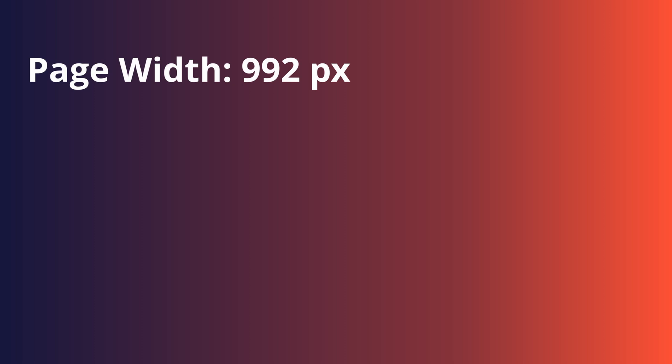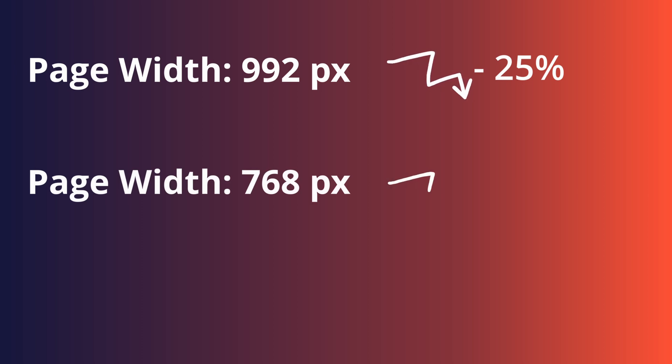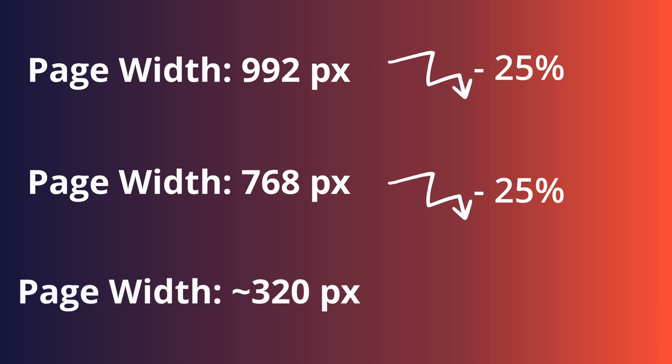When I build software, I follow a Bootstrap breakpoint system, which means I design my pages so that when the page width is 992 pixels or lower, I decrease the size of my paddings by 25%. And when the screen size keeps getting smaller at 768, I decrease them by another 25%, continuing until I hit a screen width equivalent to mobile — which is typically between 320 and 385 pixels. I typically have my paddings be either 16 or 20 pixels on mobile. Thrive Architect users don't have to follow Bootstrap or any other breakpoint system because we simply design things once for desktop and then adjust things to look good on tablet and mobile. But I still find that being disciplined about using multiples of four helps me stay consistent throughout my design work.